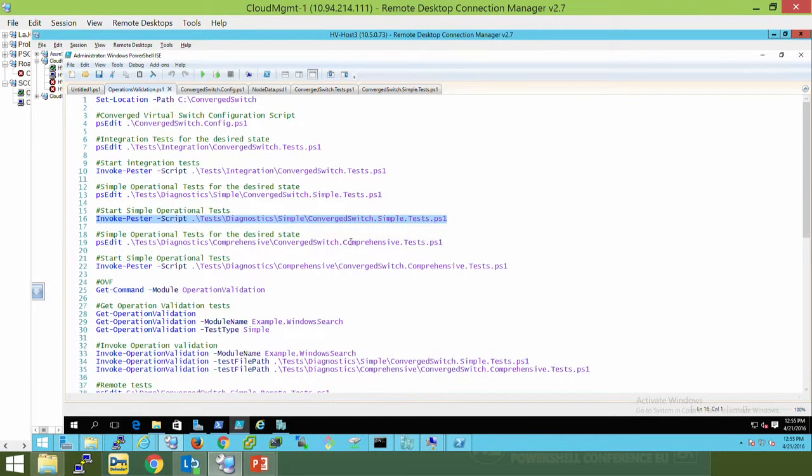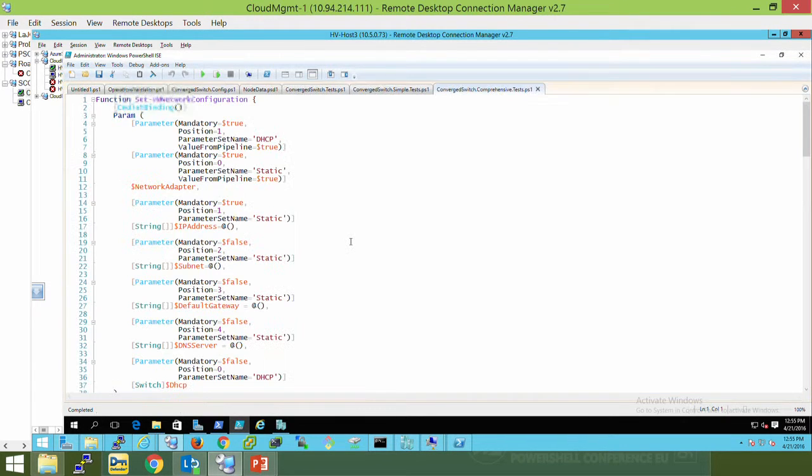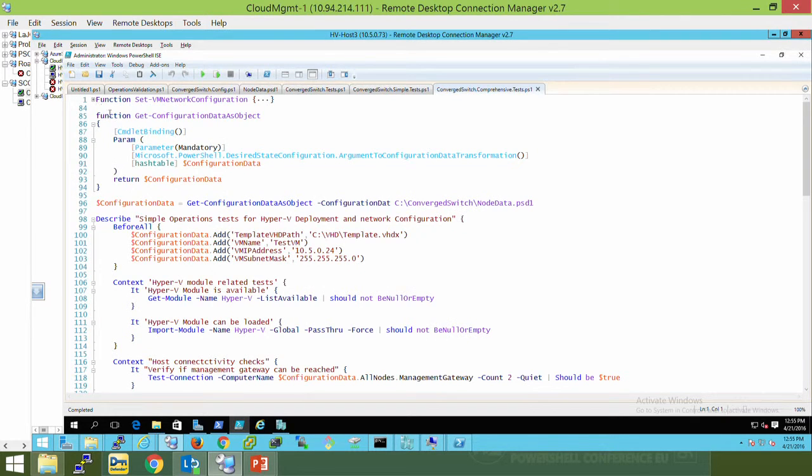And I have more comprehensive tests within the other test script where I actually create a virtual machine. So there's a support function I created which injects an IP into the virtual machine on Hyper-V. The same configuration data. And I'm adding some more properties to the configuration data that I'm collecting so that I can use it in the Pester test. I have a VM name, so I always try to create a virtual machine with the name TestVM. I assign it an IP address, right? And you can see that here.